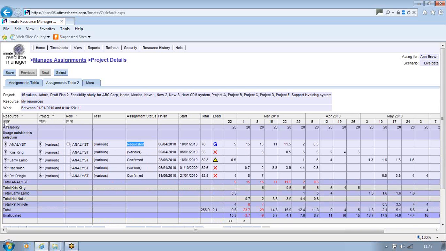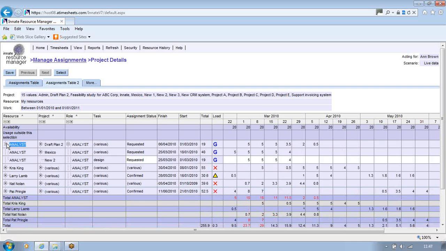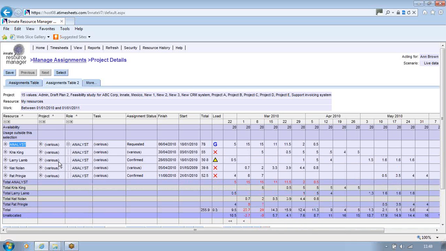If we click up here, here's a list of what's going on across her team. The analyst here shows the outstanding requests that still have to be dealt with, and we saw these on her home page. There were requests from the Draft Plan Mexico and U2.